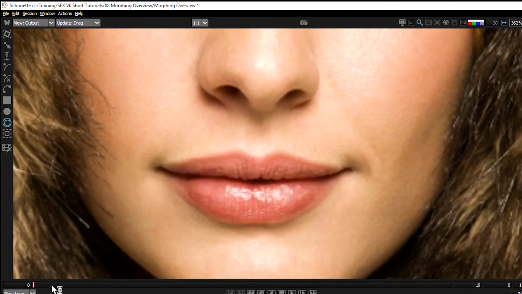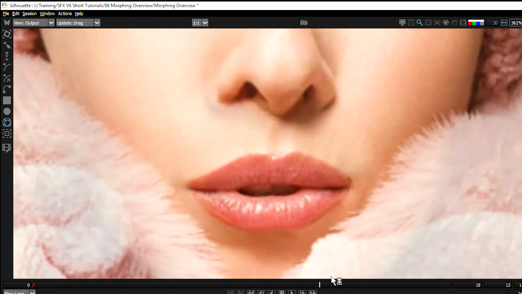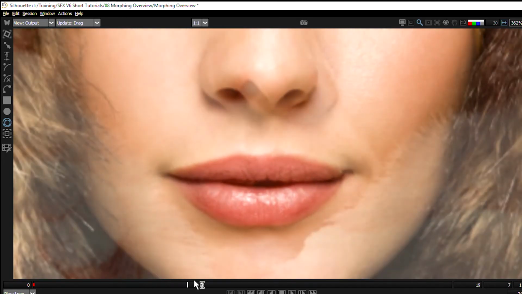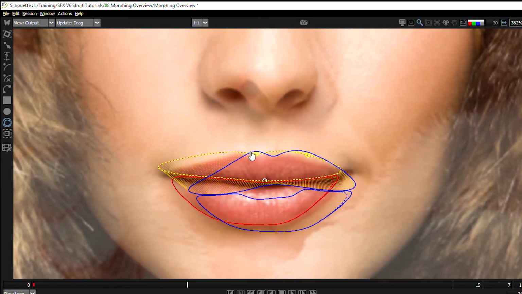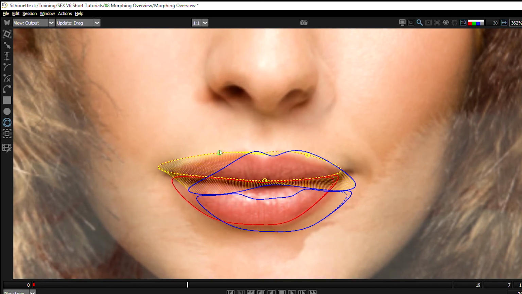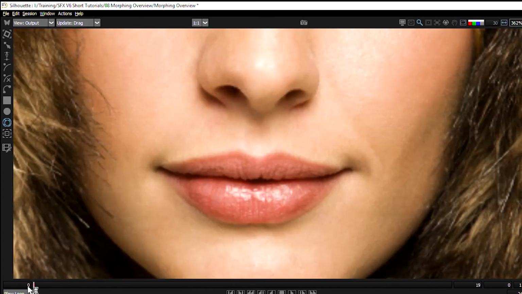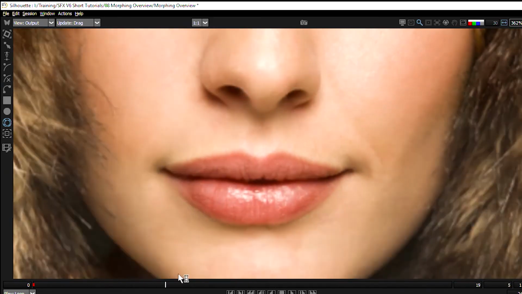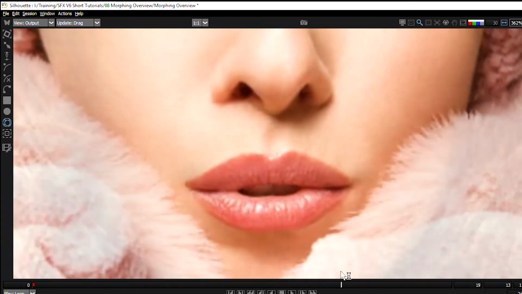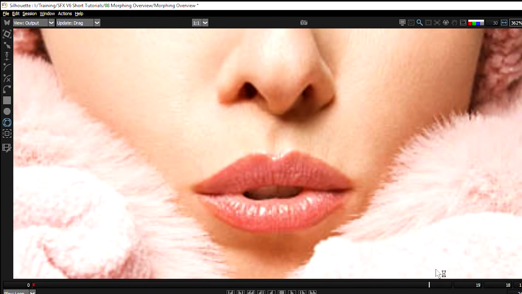So if I turn my overlays off now and just scrub through, I'm still getting a little bit of the twisting. We can move these around so we don't get that twisting anymore. Turn that overlays off again, and you can see that's going in much nicer.